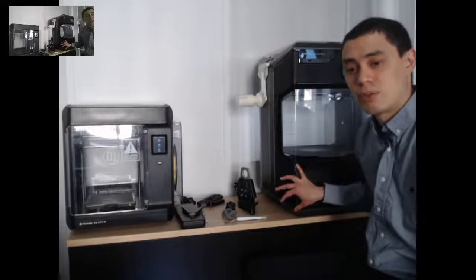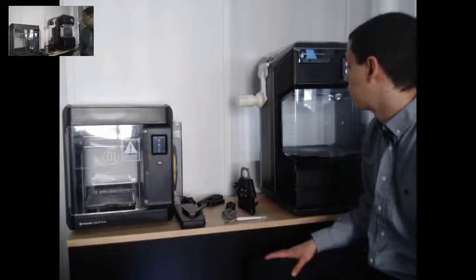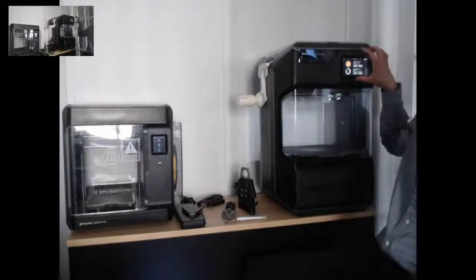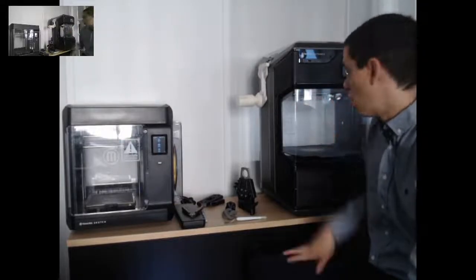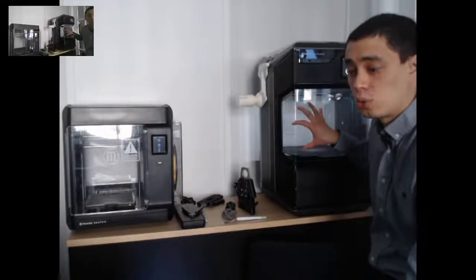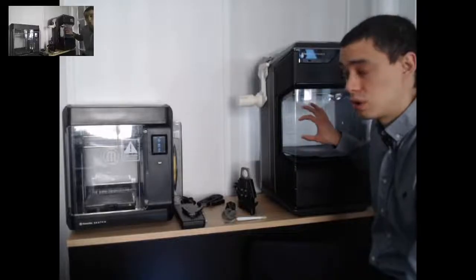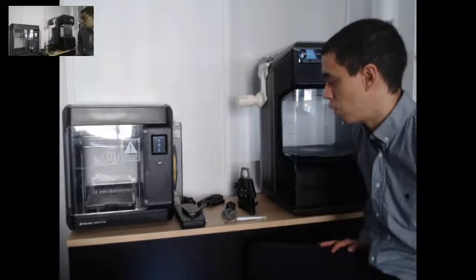You gotta be sure that it's using a dedicated outlet for Method X, because that extended heating range, going all the way to 110 degrees Celsius for the heat chamber, is going to draw considerably more power, almost 800 watts, because we're no longer only powering the touchscreen, we're also powering the extruders themselves, which will heat up, on average I would say, to 270 degrees Celsius, and more important than that, the chamber itself. The chamber is going to be heating up to about 100 degrees Celsius on average, 110 for certain materials. So it is definitely going to draw a lot of current, and that's something to consider as well.